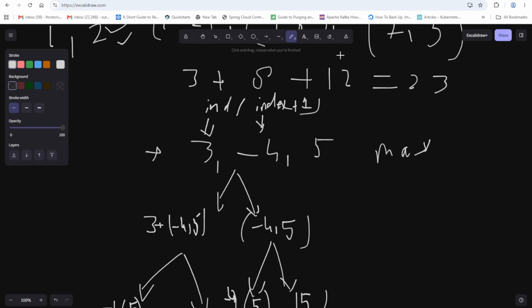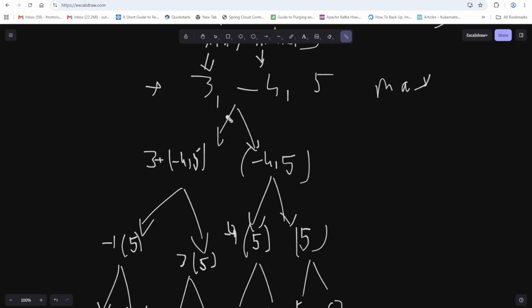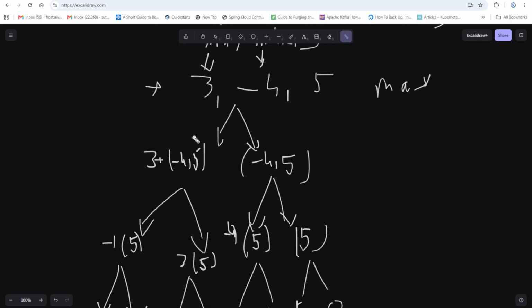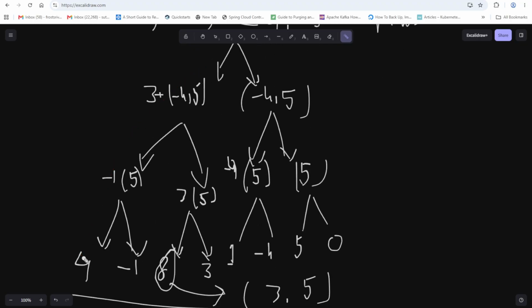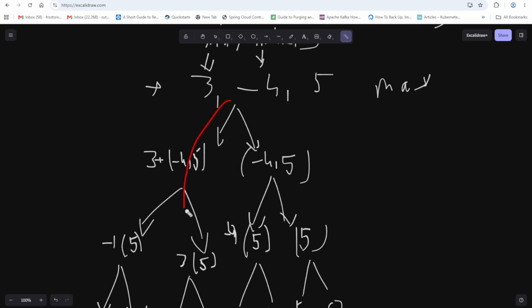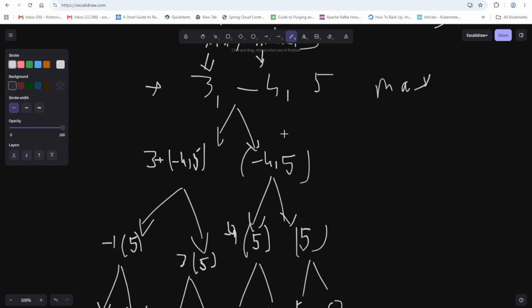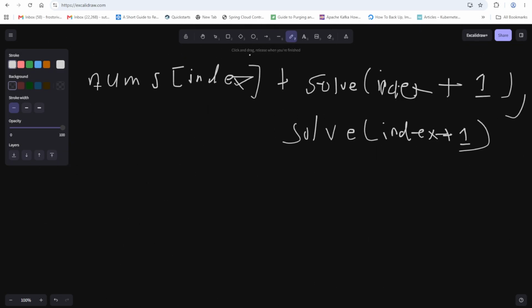Here if you see, for each choice we are making one path for ourselves. For example, if we have included that element, then this path we have taken. If we don't include that element, then this path we have taken, right? And from each path we will get one sum if we further branch it out. Suppose this branch will return one value, and obviously this branch will return another. So for each point we have 2 choices, whether to include or not to include, and we need to take the maximum of those 2 choices. So the max of this will give us the max subset sum.